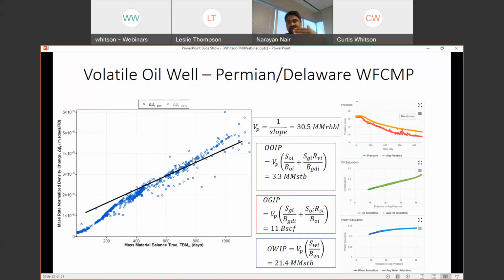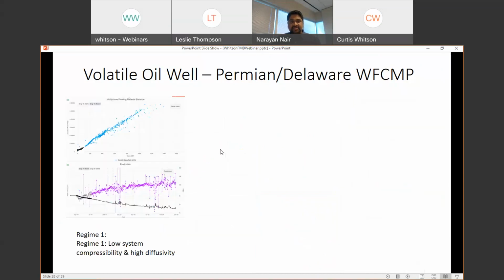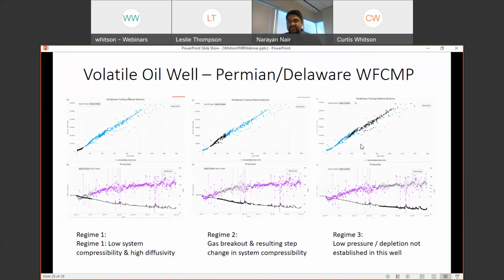Again, another takeaway and a relative comparison to the previous example is this is unbounded. So what you'd notice is the third flow regime is not as well established. Since we haven't adequately drawn down or gone into depletion mode for this well, being an unbounded well, and we were not able to see in the long term, since flow regime 3 wasn't substantially established, our pore volume is a minimum at that point. Hopefully that clarifies that the flowing material balance can be conservative in instances such as unbounded wells.